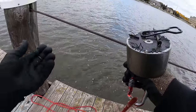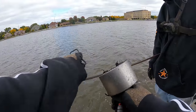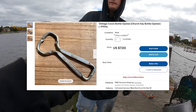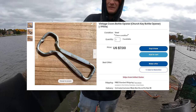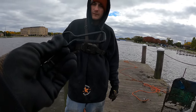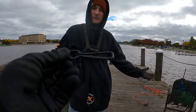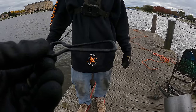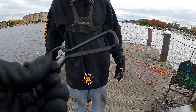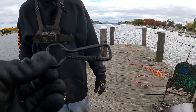Ooh, there's something else on there, though, you guys. We're trying to get this chair back up. And look it, we got us an old school, I think they call this a church key. Holy, it's like an old school bottle opener. Yeah, for sure, bro. It's been a while since I found one like this, you guys. I'm pretty sure these are pretty old compared to all the other ones that we found today. Oh, look it, it's stamped on there. What does it say? Oshkosh Brewery? Oshkosh Brewing something. Holy cow, that's pretty cool.